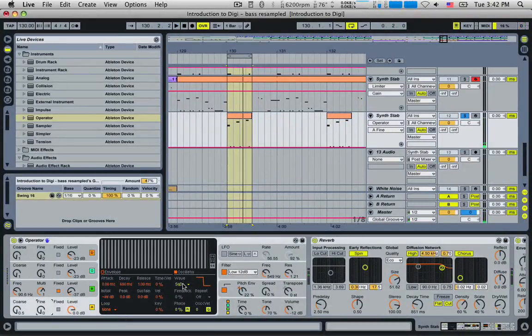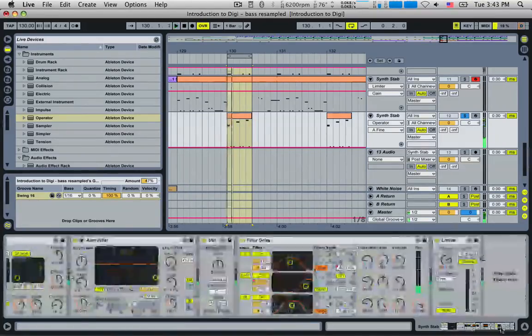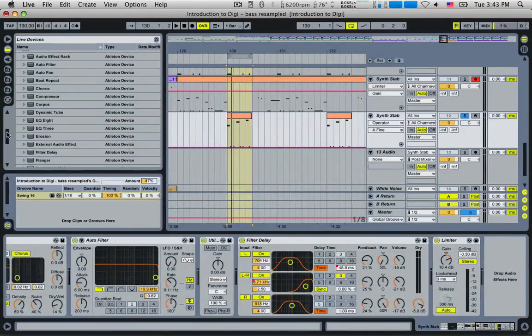Let's change the wave shape of this oscillator to something saw. It's pretty cool. I'm going to chuck in an equalizer and just chunk it up a bit.